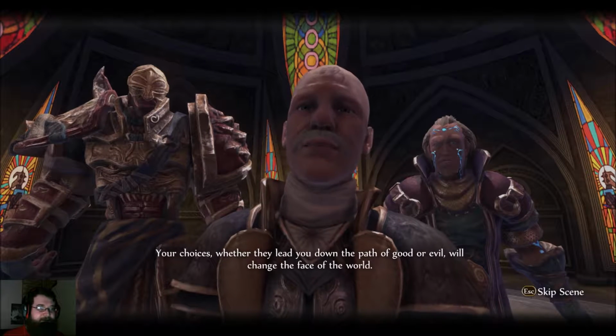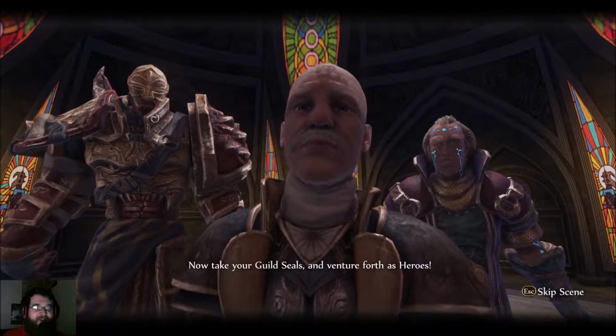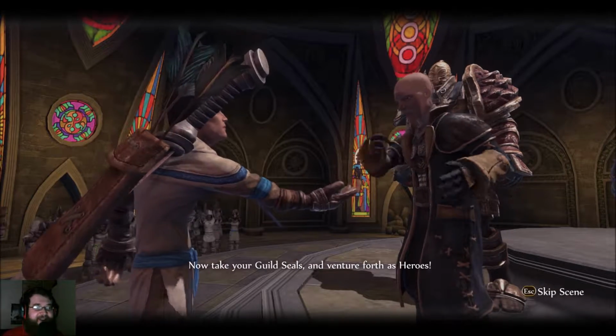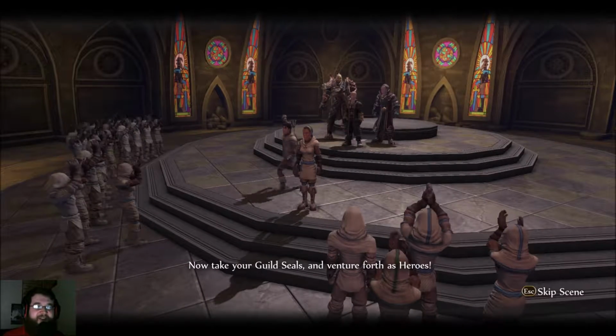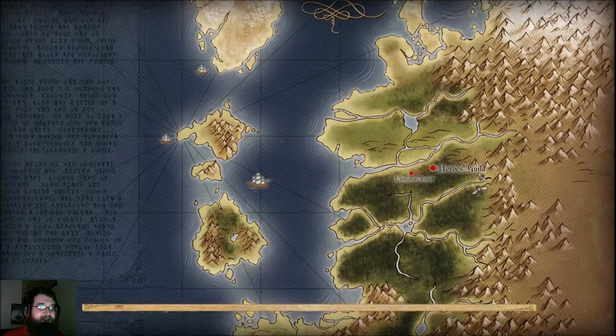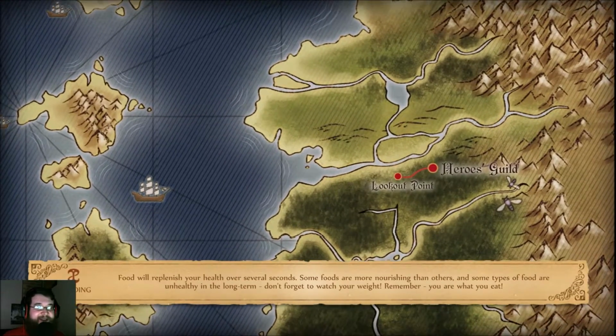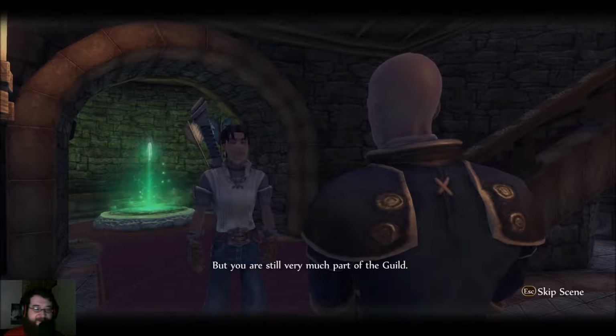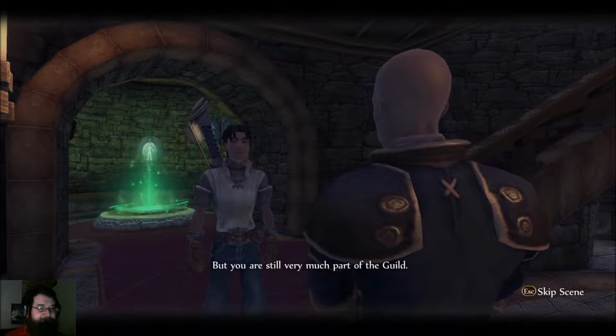Man, this is one of the early attempts at kind of the morality engine, I think is what they call it, where your choices influence the game. It doesn't influence it as much as some games do these days, because no matter your choices, there's a choice at the very end of the game that just doesn't matter. It's time for you to leave. But you're still very much part of the guild.